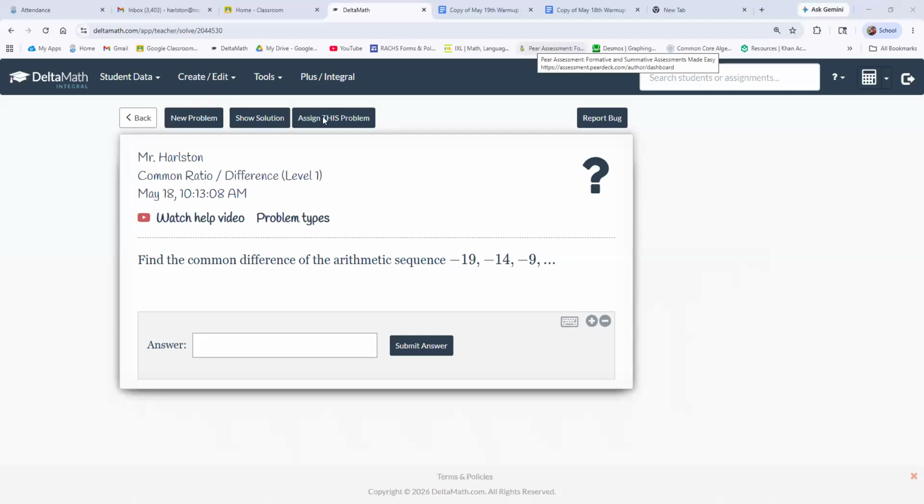Mr. H here. I'm going to do a couple questions from the linear, exponential, arithmetic, geometric review for the quiz. So I'm just going to go through and do a couple questions. So they're trying to find the common difference. The way you find the common difference is basically start on the right and subtract going left. So let me show you exactly what I mean.